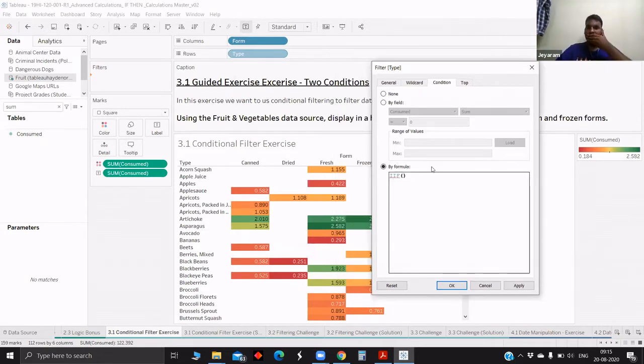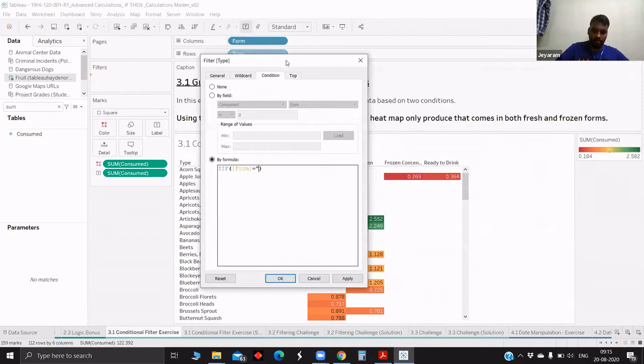So we type: if form is equal to fresh, then if it is true it should give 1, and if it is false it should give 0. I will tell you the reason we use an aggregation like max later.